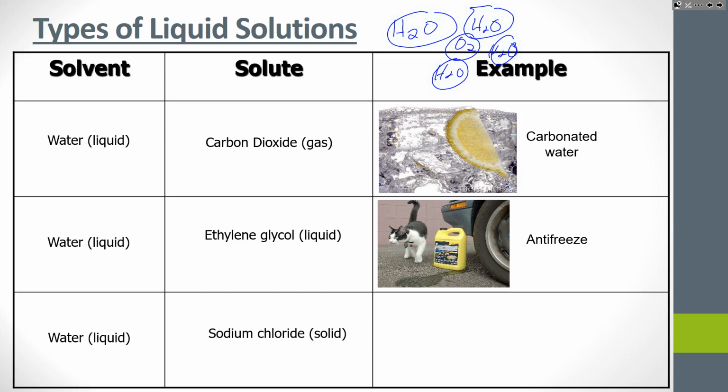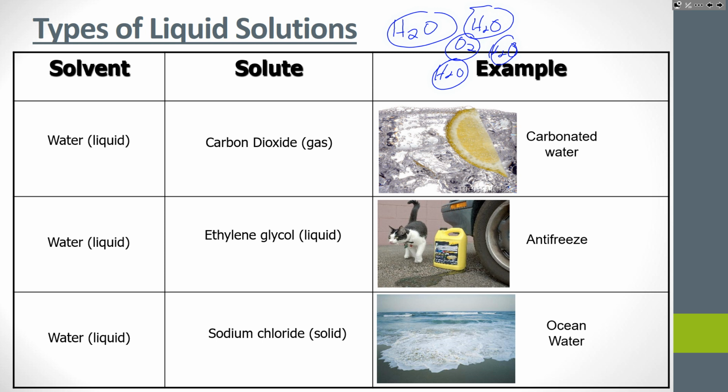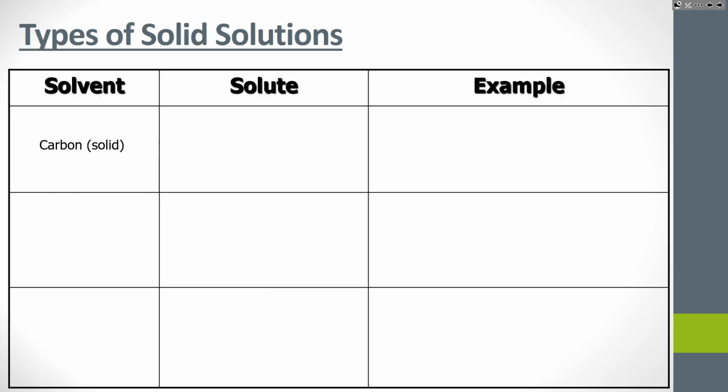Water is a liquid, and the solid is sodium chloride. The biggest solution on Earth that we have with solid salt and water is ocean water. So that would be an example of another mixture solution. That's a solid in liquid solution. Now we can also dissolve things into solids. These are maybe not as familiar to us, but it can happen. So we can dissolve gases into solids. This is actually one way they're talking about capturing carbon dioxide out of the atmosphere, is to dissolve it into bedrock and mineral rocks in the earth and remove carbon dioxide that way.